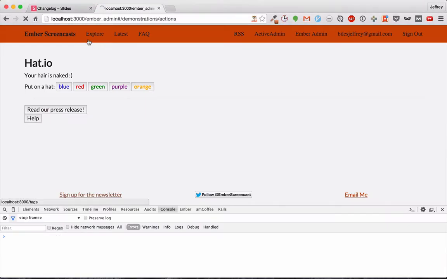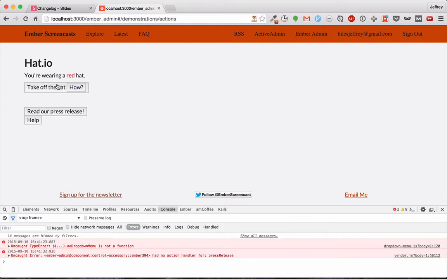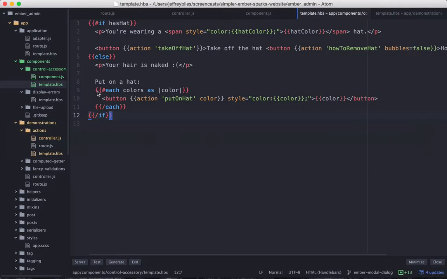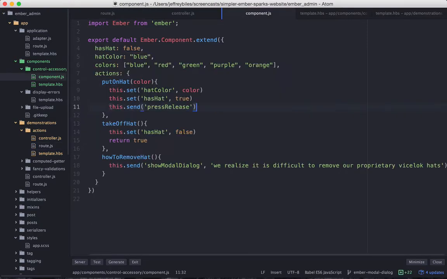So just by copying and pasting, we can make it so it looks the same. And even the actions work, except they aren't sending up and sending messages. Recall those messages were in the route, so these actions are not getting up to the route. So the first thing to note is that these previous methods we'd used, this.send and return true, don't work anymore.